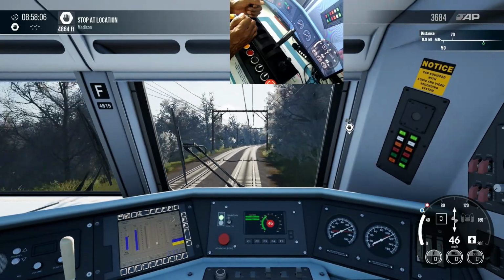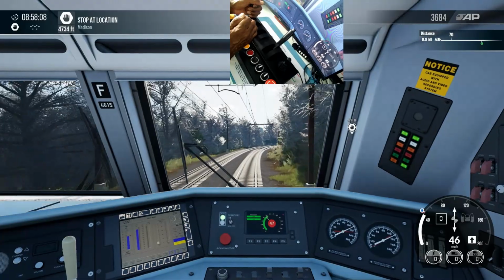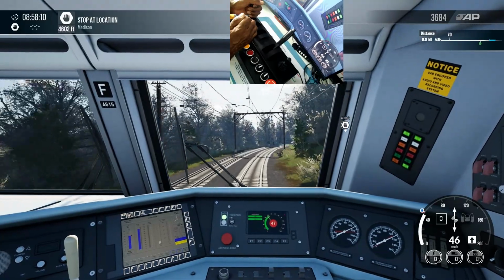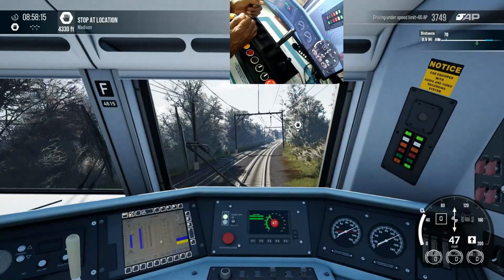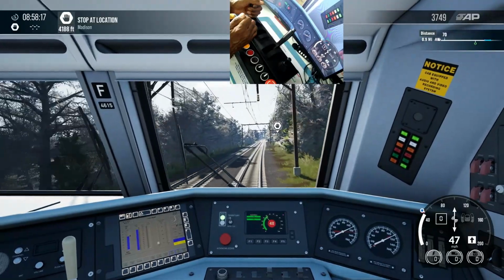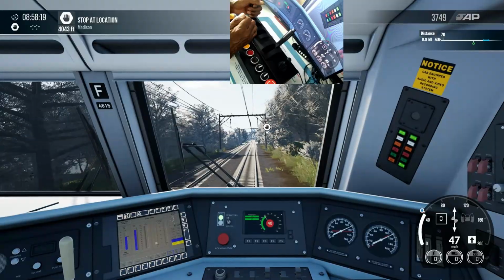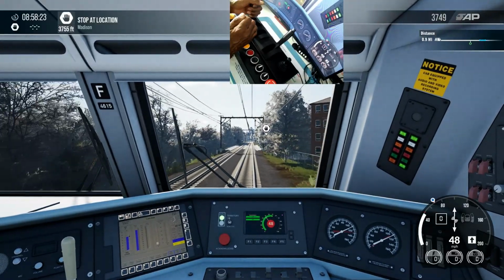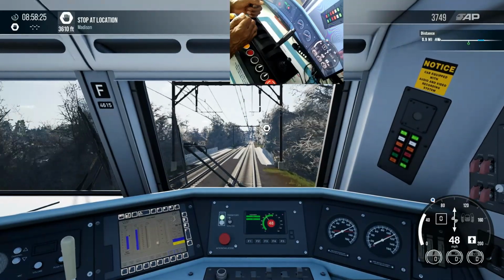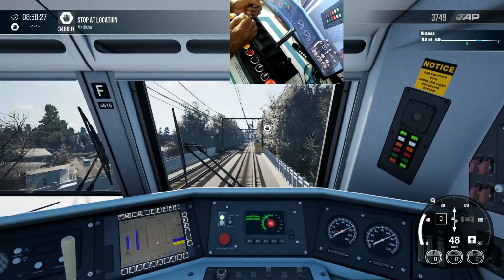Oh, okay, good. Speed limit changed. And we're safe in the 4,000s. Alright, speed limit's up, but that doesn't matter to us. We're about to stop.